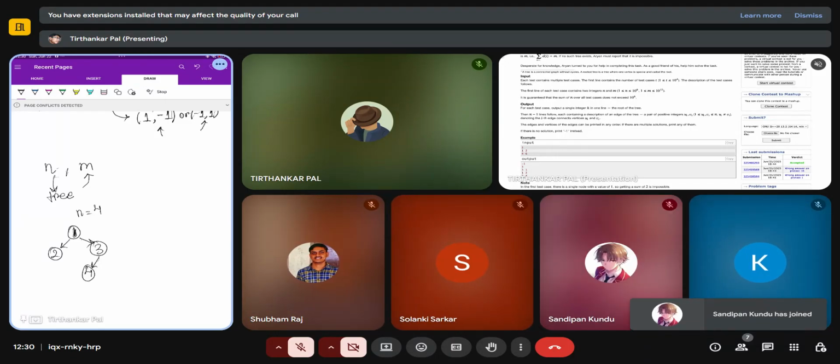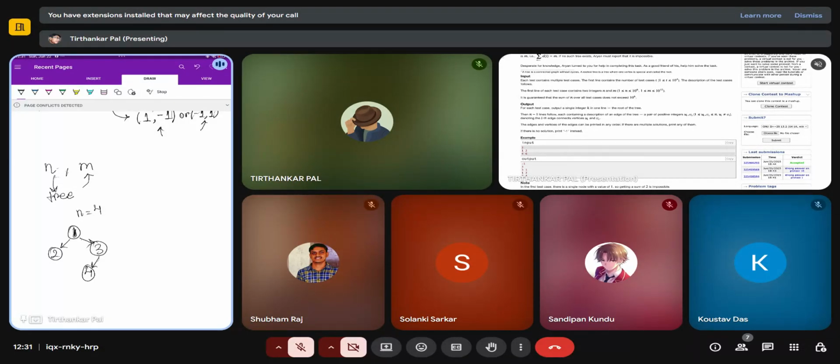Okay, so can you calculate what is the possible scenario where we can get the minimum possible value of divineness? What will be the minimum possible value of divineness?